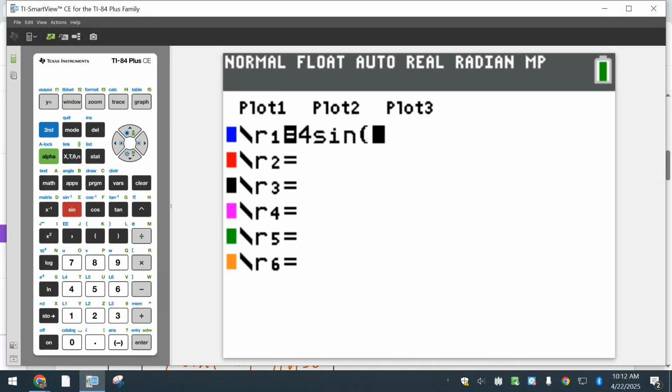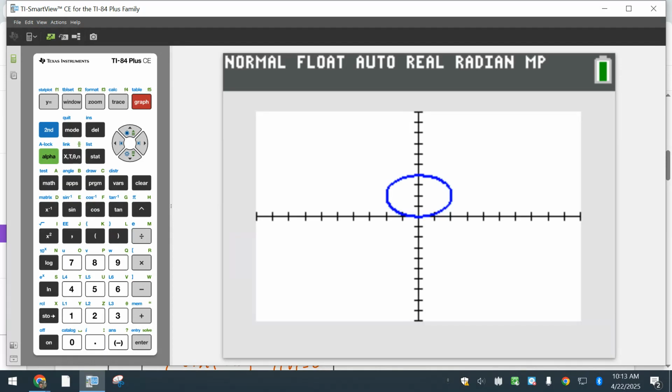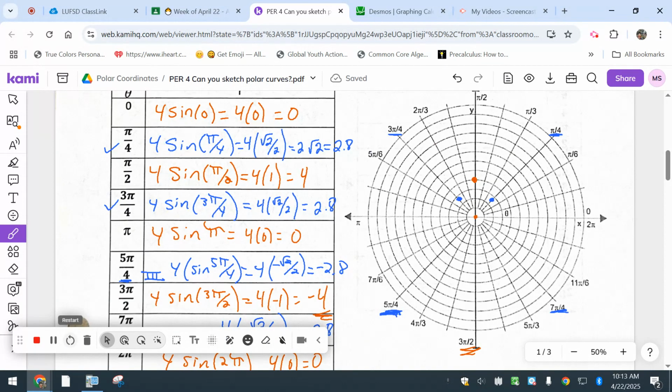sine. And now when you guys hit the X key, it actually switches the X to a legit theta, which is kind of neat, you know? You're like, oh, that's why that's there. Yeah, it's kind of cool for you to see the other aspects of your calculator. So now, when you guys hit graph, I hate the way it looks on here. It looks just like a circle, but your window's not a nice window. So let me show you guys what it looks like on Desmos. You're going to see, I just think it's clearer.